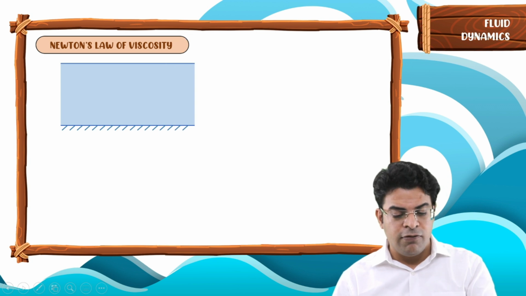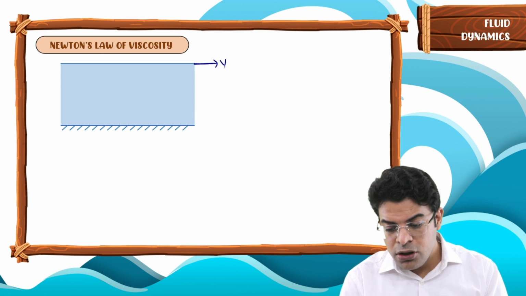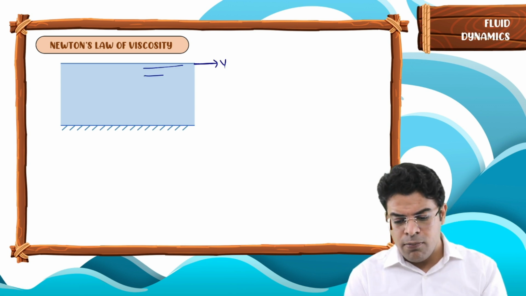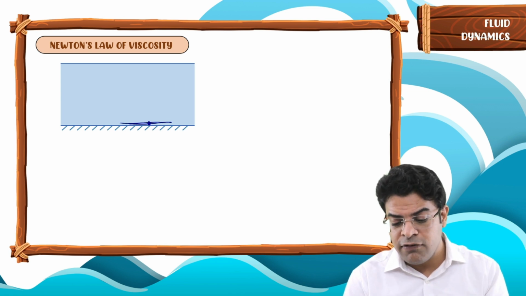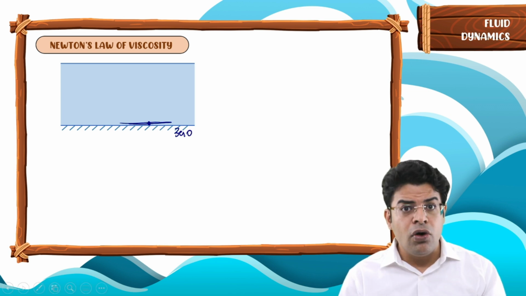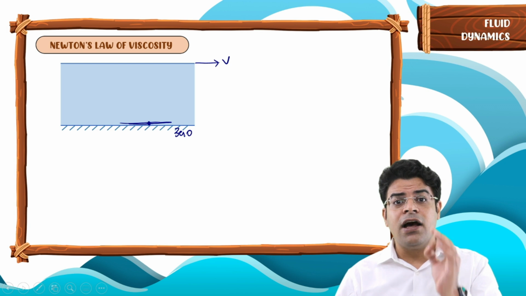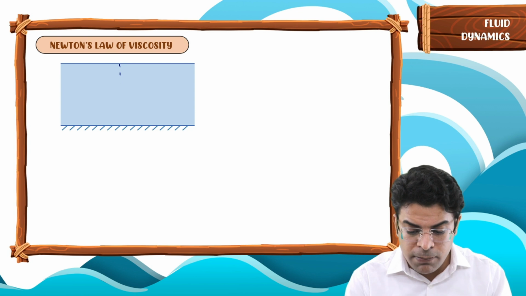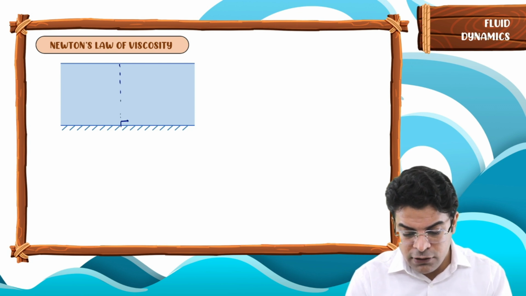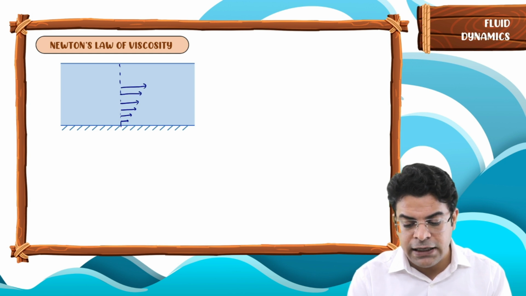Let's say we have this river. We know that the river flows. So the top layer of the river moves. But do all the layers of the river move with the same velocity? Or is the river bed at rest? The fluid layer closest to the river bed has zero velocity, while we know that the top layer of the river moves with a certain amount of velocity. So we say that a velocity gradient is created in the river. As you move from the base of the river to the top, the velocity of the fluid keeps on increasing and the top layer has the highest velocity.